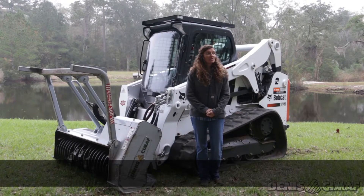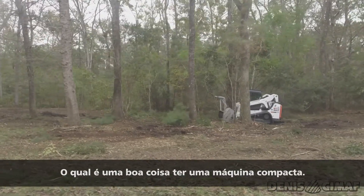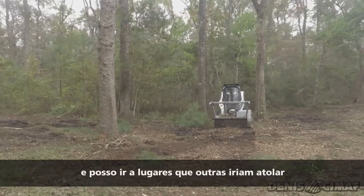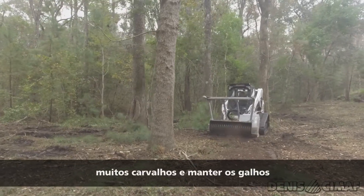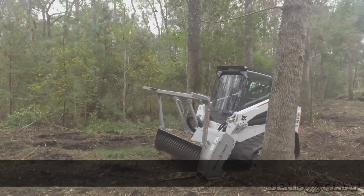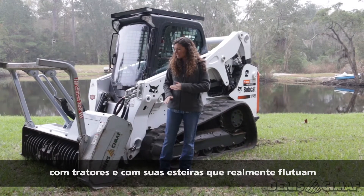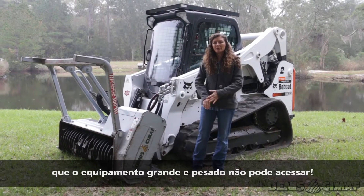This area is swampy, best I can describe it, which is a nice thing about having a small machine. It allows you to get into places — I have wider tracks on my machine, so I can get into places that tractors might get bogged down and stuck in the mud. I can also get under a lot of the oak trees that have low limbs people like to keep because they're beautiful oak trees. We used to run tractors with bush hogs, but with this one we found we can get into places we couldn't with tractors. With the tracks it'll really float — it's not a terribly heavy machine, so I can get into a lot of small places that bigger, heavier equipment can't.